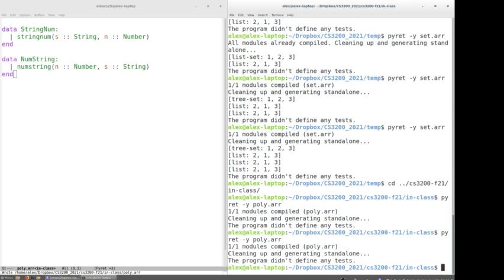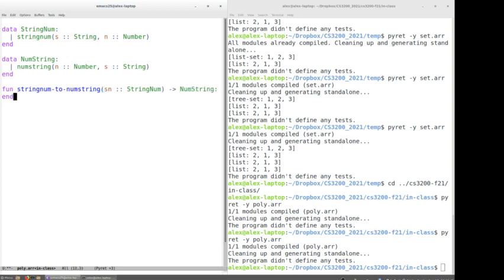All right, and so now from our discussion before, we know that product types are a commutative thing. So basically, these two types should be equivalent, right? Fundamentally they're not really any different. They just swap the order of the elements. And so you could write a pair of conversion functions to convert between them, right? So I could have StringNum to NumString, and I'll call the argument sn. It takes a StringNum argument and produces a NumString.